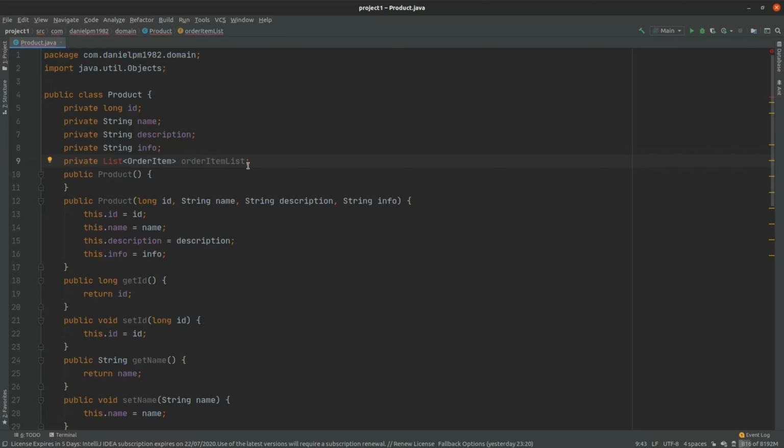And actually we'll modulate that when we start using JPA, because here if we did that, we would have much trouble in maintaining our application, because for every other item that I added, I would have to alter the other item list of the product instances, and it would end up generating inconsistencies.